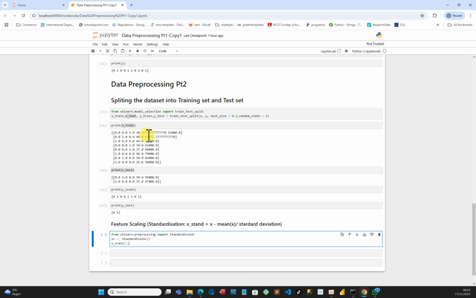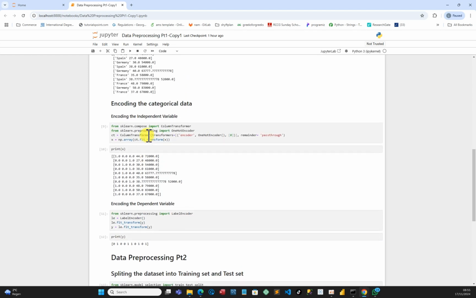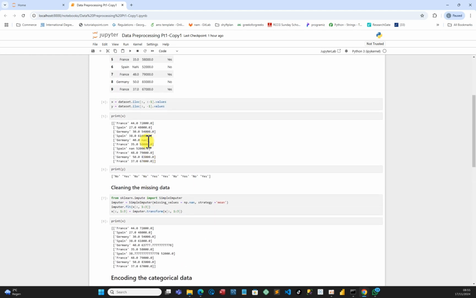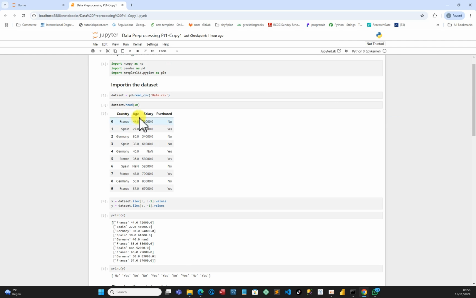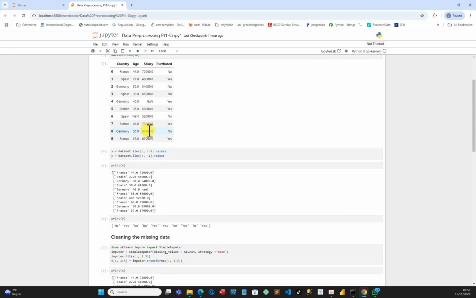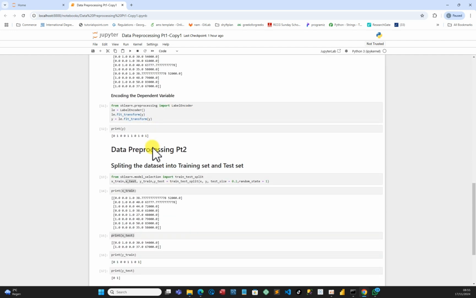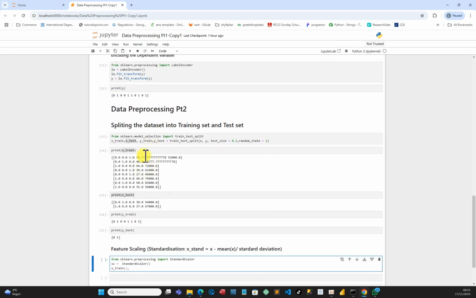And when we go back to our dataset in the beginning, we will see that this is the country, age and salary. So we've already encoded the country. So this is the age and also the salary that we apply the feature scaling to, because we want to scale everything to make it equal. So that is why we are having it to be all.